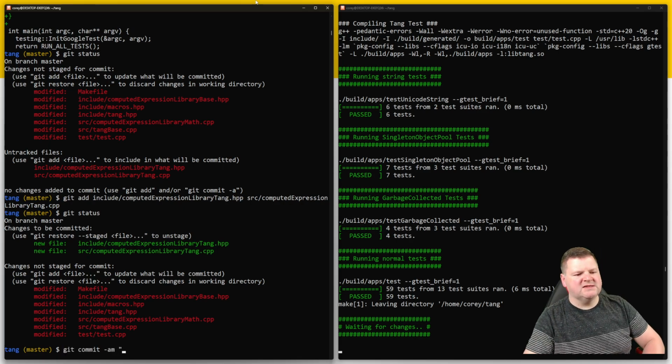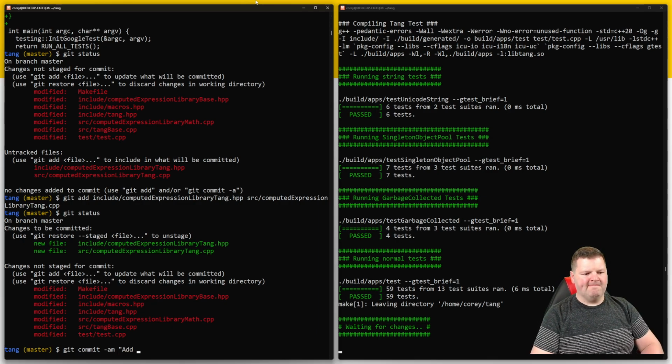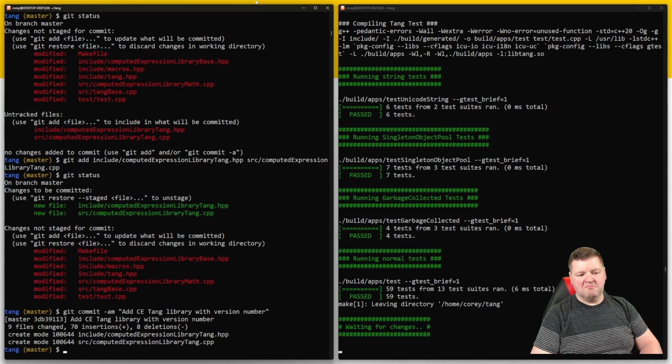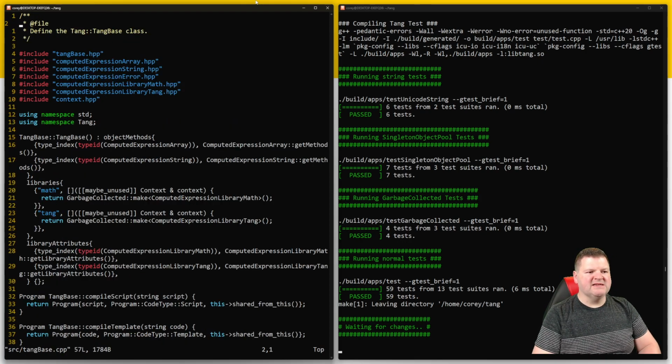Commit, and this is going to be with version number. Okay, but that's not the real reason for this. The real reason for it was simplifying everything. One last thing, and that is in the source for not computed expression, nope, Tang base.